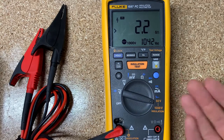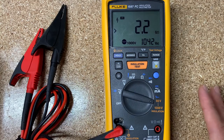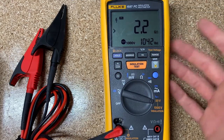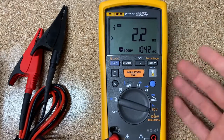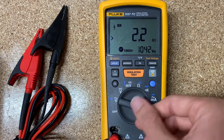So that's a full walkthrough of the 1587 FC. It's a great meter from Fluke — very popular. I think it's the most popular so-called 'megger,' even though it's not a Megger — Megger is a brand name — it's an insulation tester. It's the most popular insulation tester in the US, maybe the world. Hopefully that's helpful. If you have good stories about how an insulation tester saved you time, energy, saved a motor, or helped you identify a motor going bad, leave it in the comments. And let me know if you have questions about other Fluke topics. Thanks — have a great weekend.